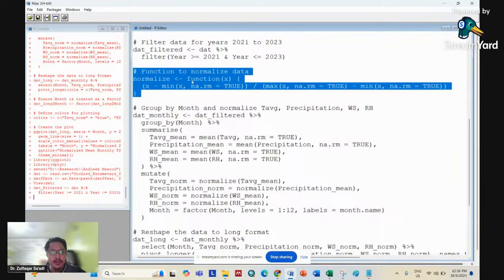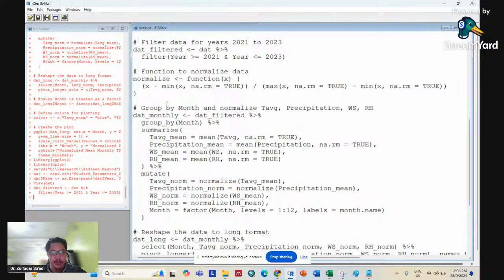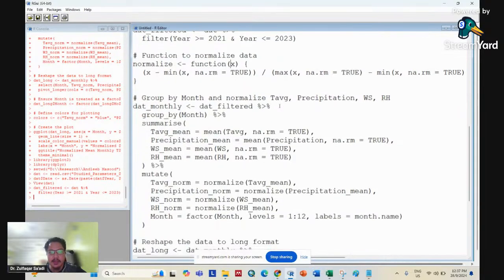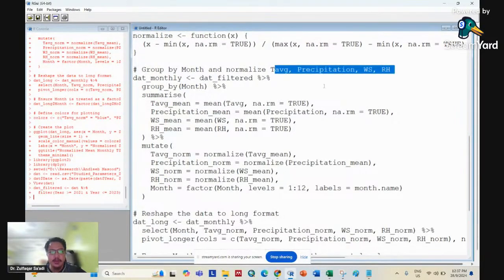So this is a function to normalize your data set. You create this function first, and then we group that dataset by month and normalize each of these variables.